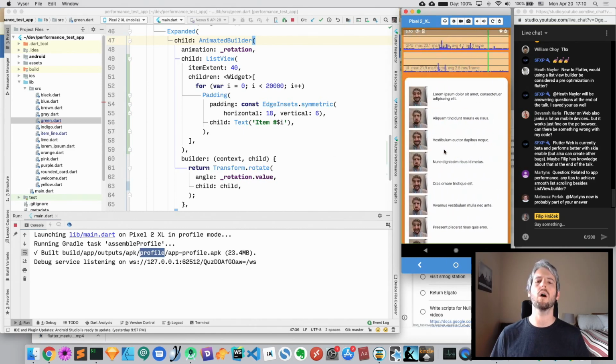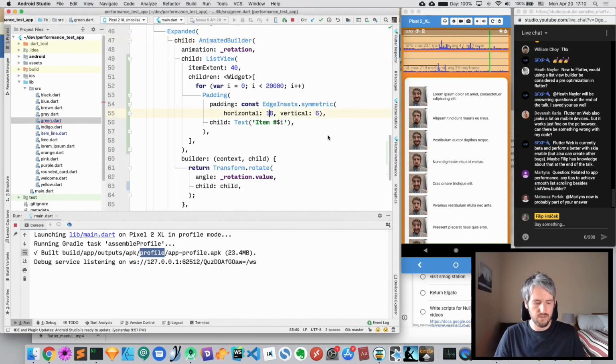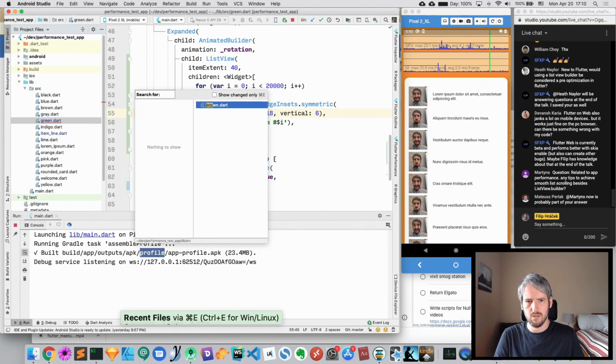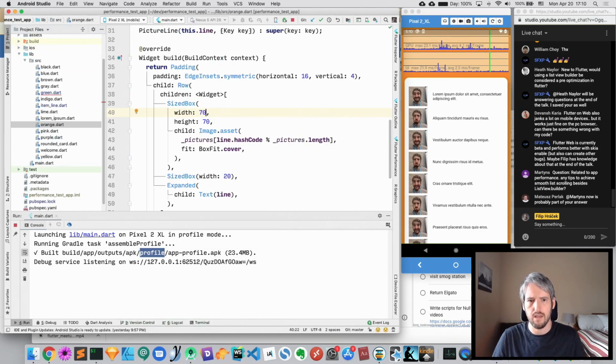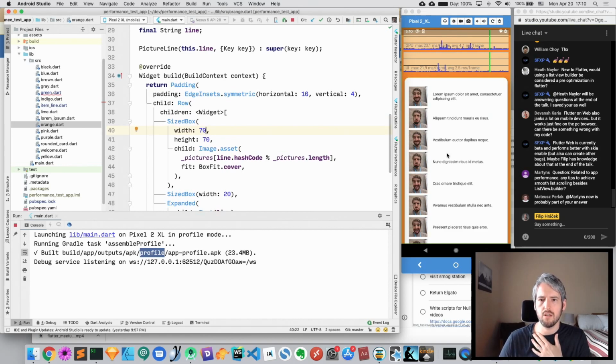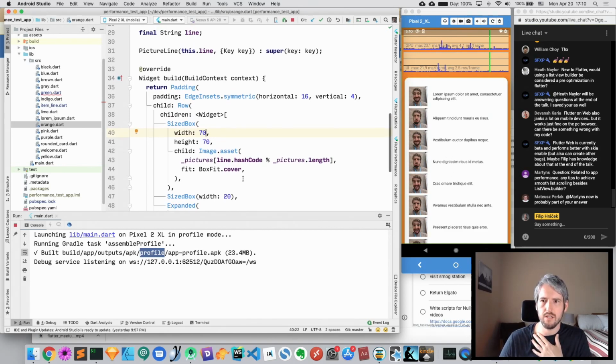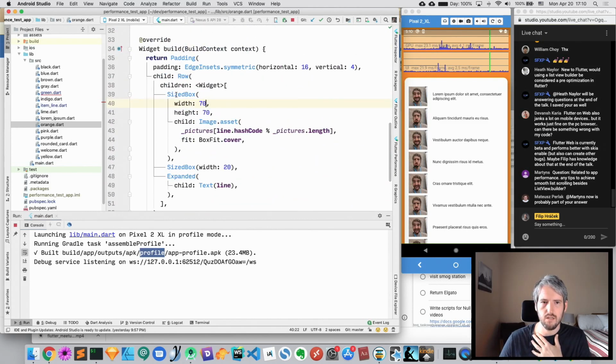Which one is this? Okay. So here, this is something that will not happen again, so I need to kind of wait here. But what's going on here is that you see quite a lot of work here, but also on the GPU thread, and that's even though this is orange. So even though the actual page is very simple, right? So you have just row.